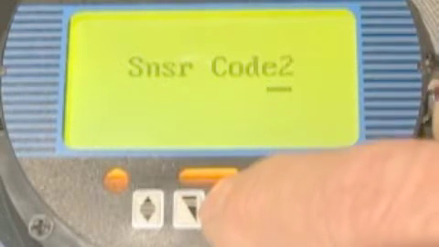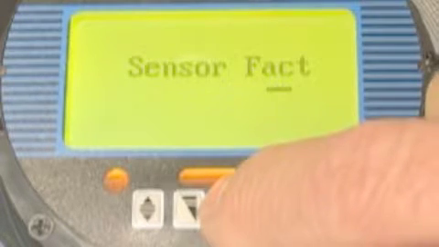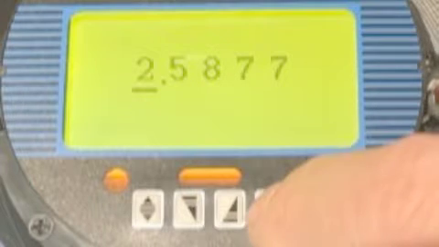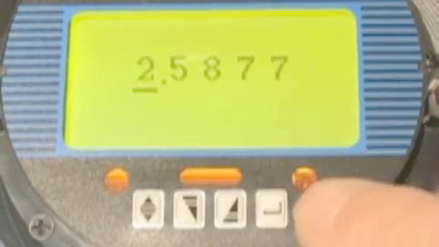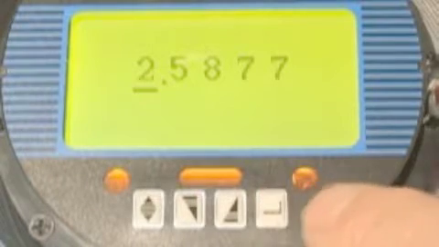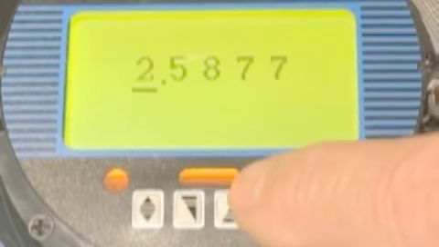Clear some key. Sensor code 1, 2. We don't really care about a lot of these. The sensor fact is written on the side of the meter. If you ever mess this up, you just look on the side of the meter and enter the same number under coefficient on the meter.